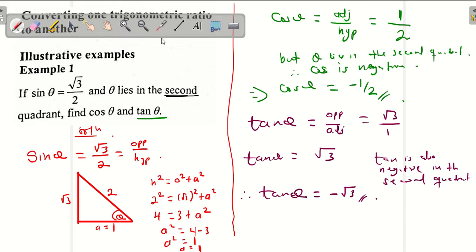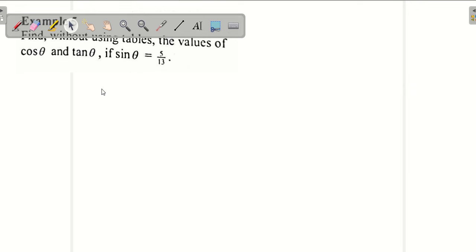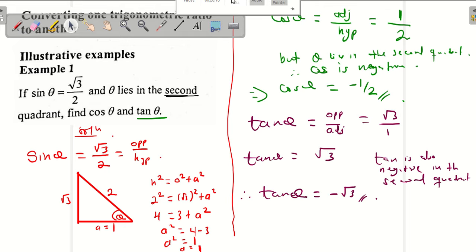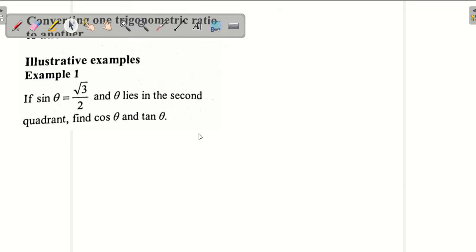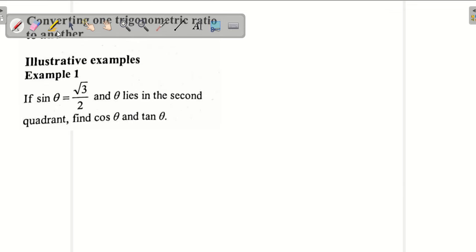Now we can apply another method to solve it. Well, I don't want us to use it, but for the sake of learning, I'll use it for this. But as time goes on, I will stick to the earlier approach. Now let's solve the same question, going by this approach using the identities.